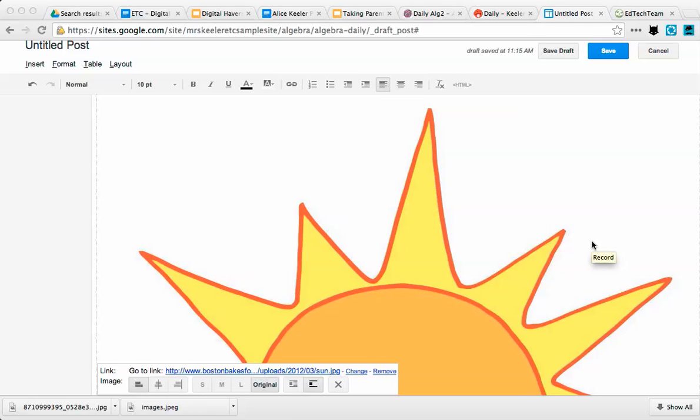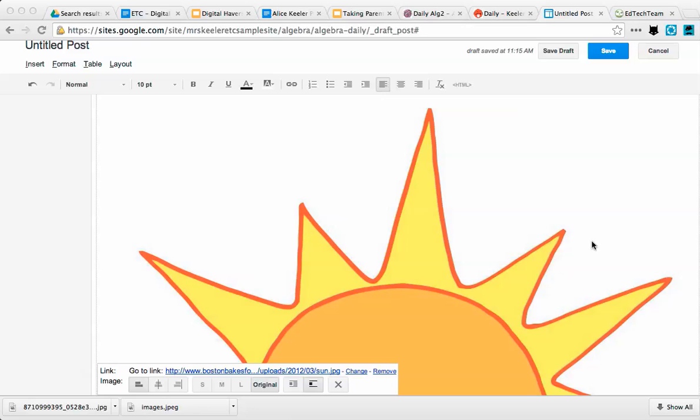Insert a picture, who knows how big it is, right? The file size could be huge. Here's something that I really like about Google Sites: it has an auto picture resizer. You see this bar that comes up? If you click on the picture in the Google site while you're editing, the editing bar of the picture comes up. So let me point out a couple of things about this.